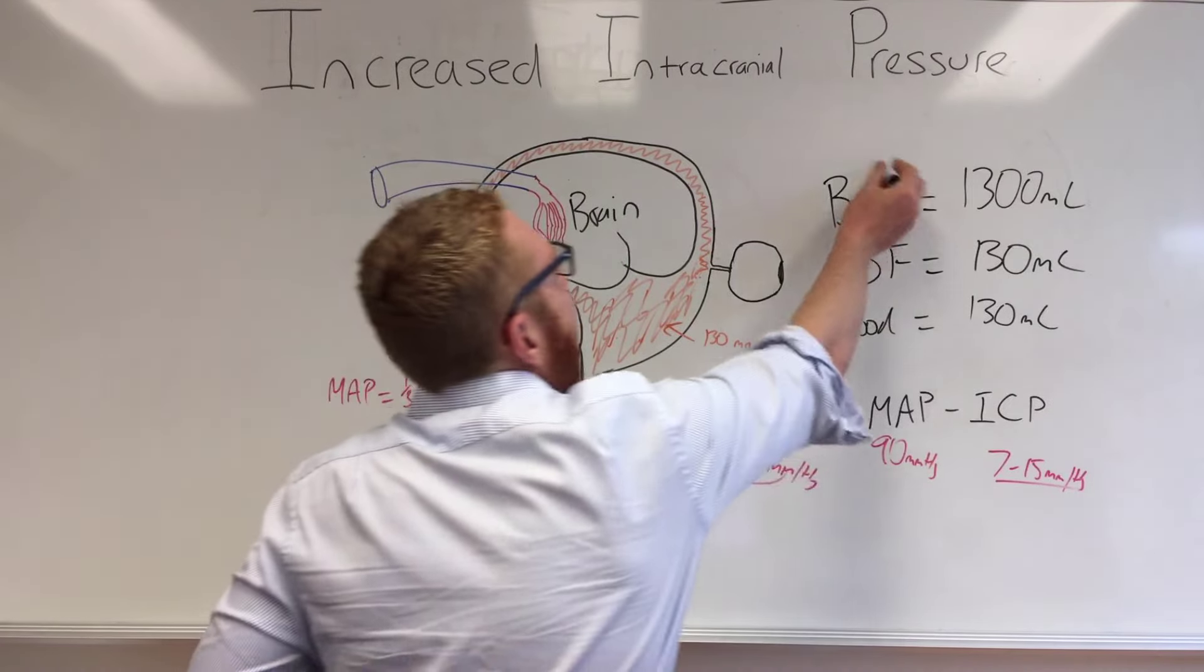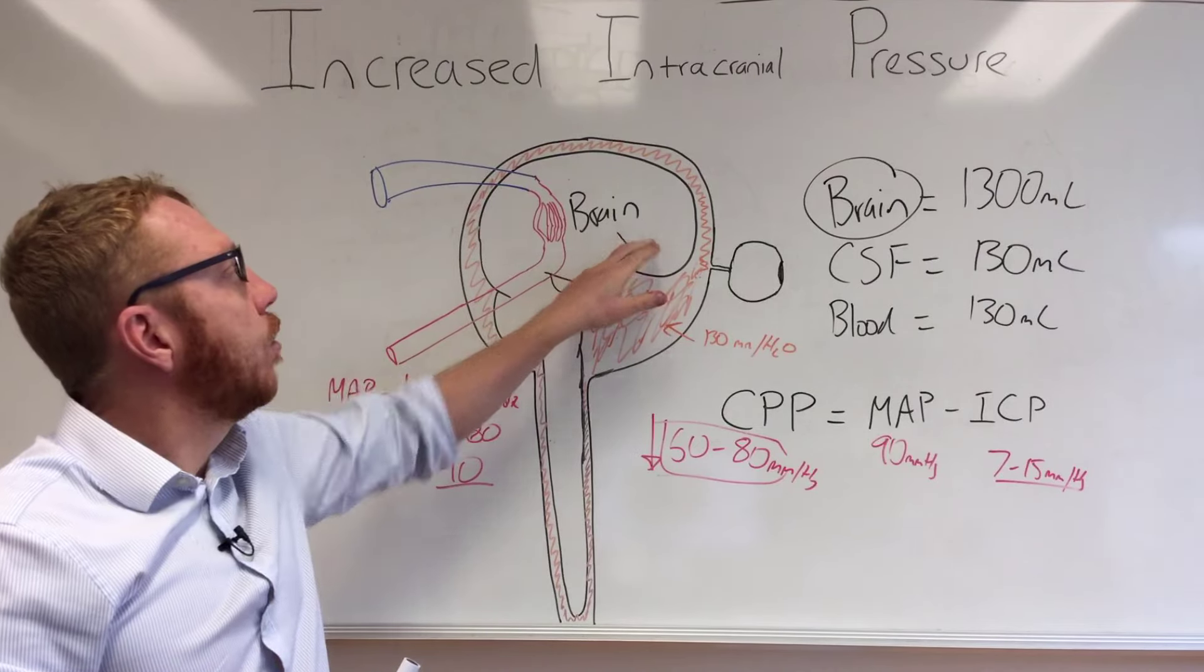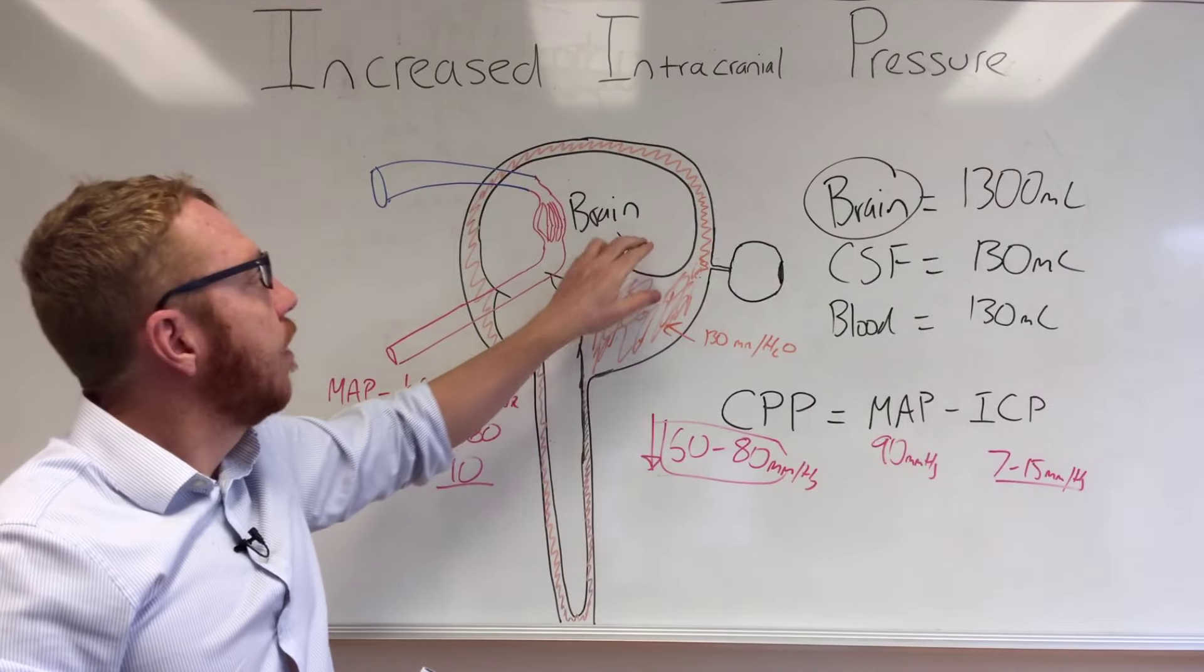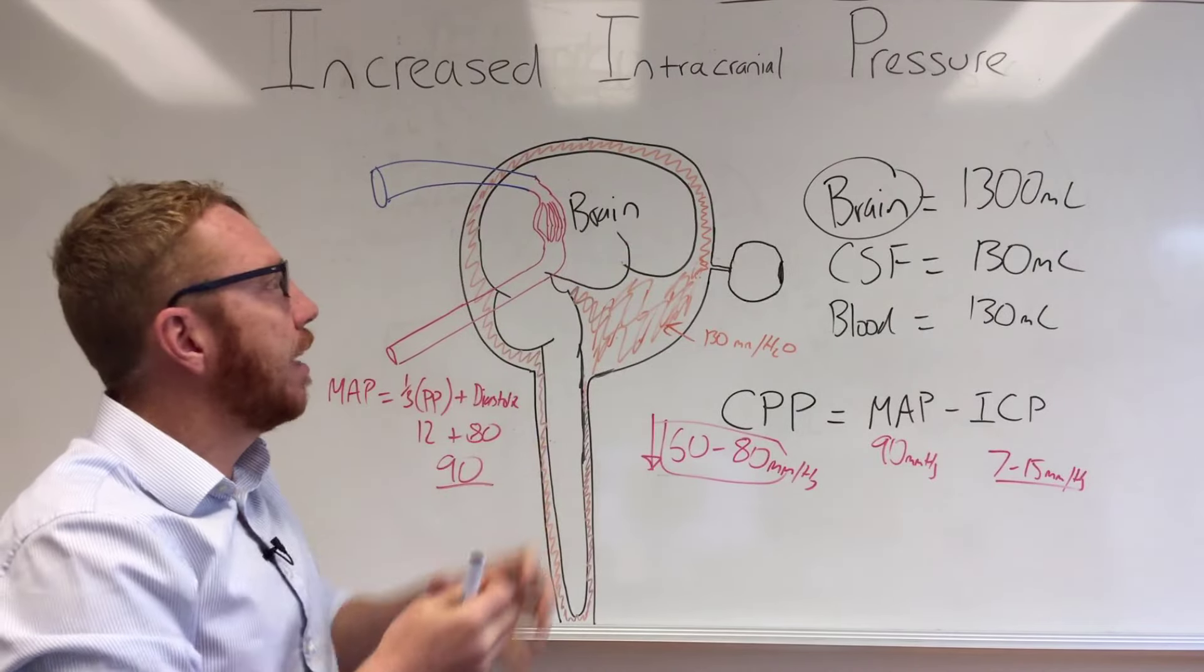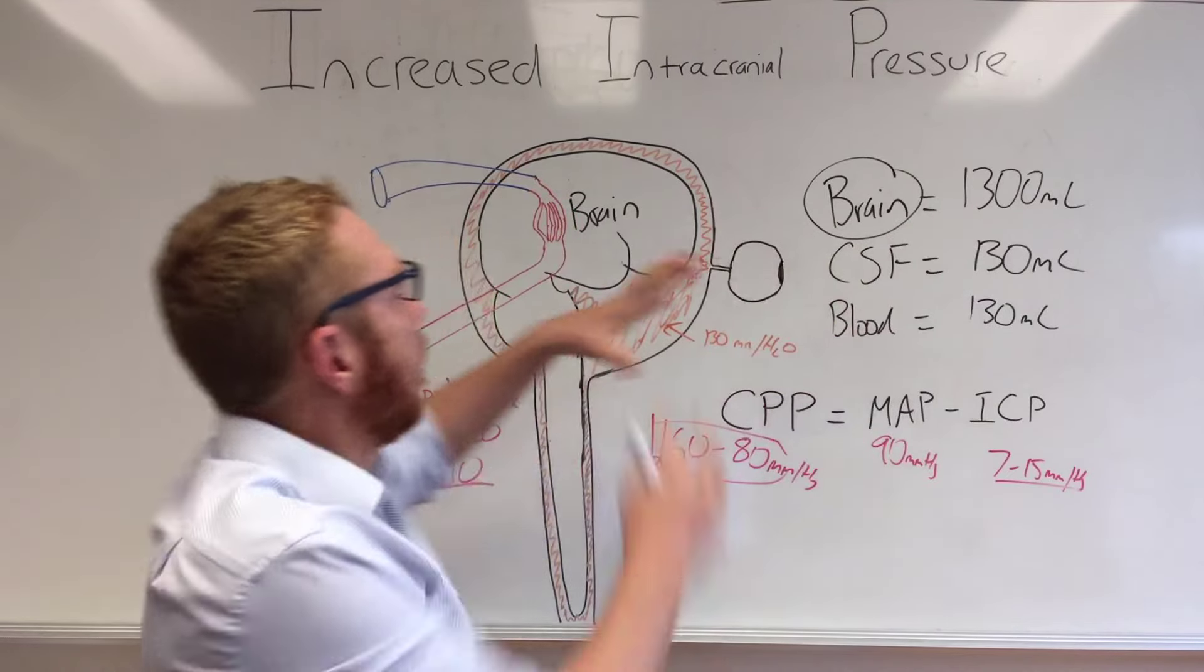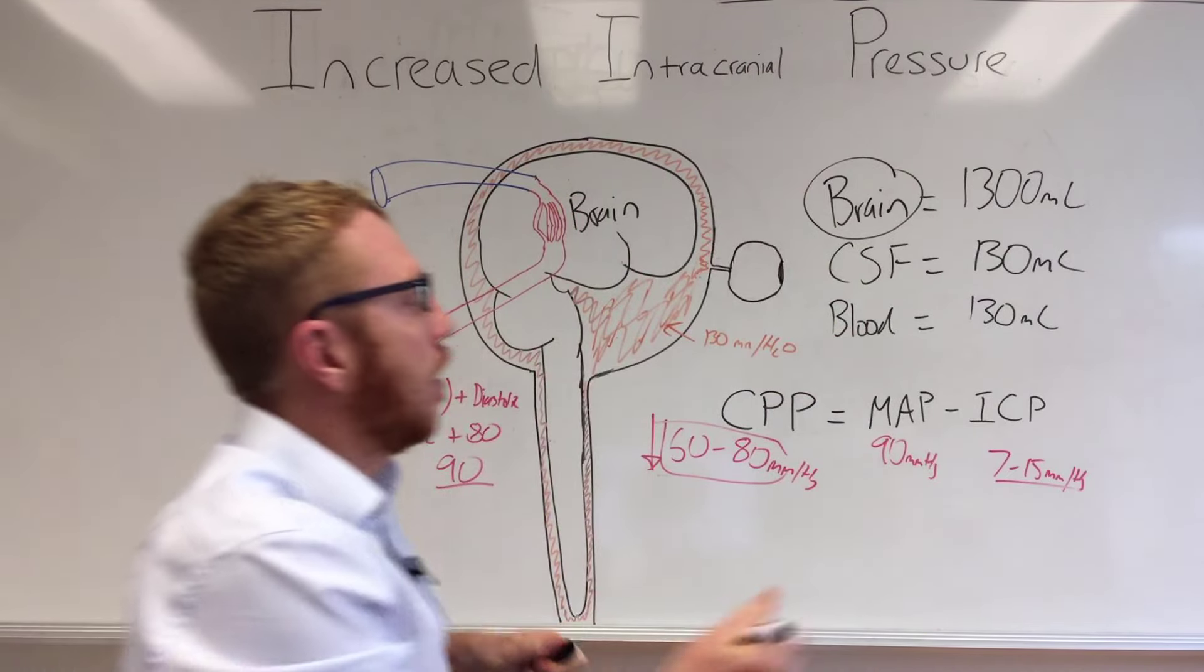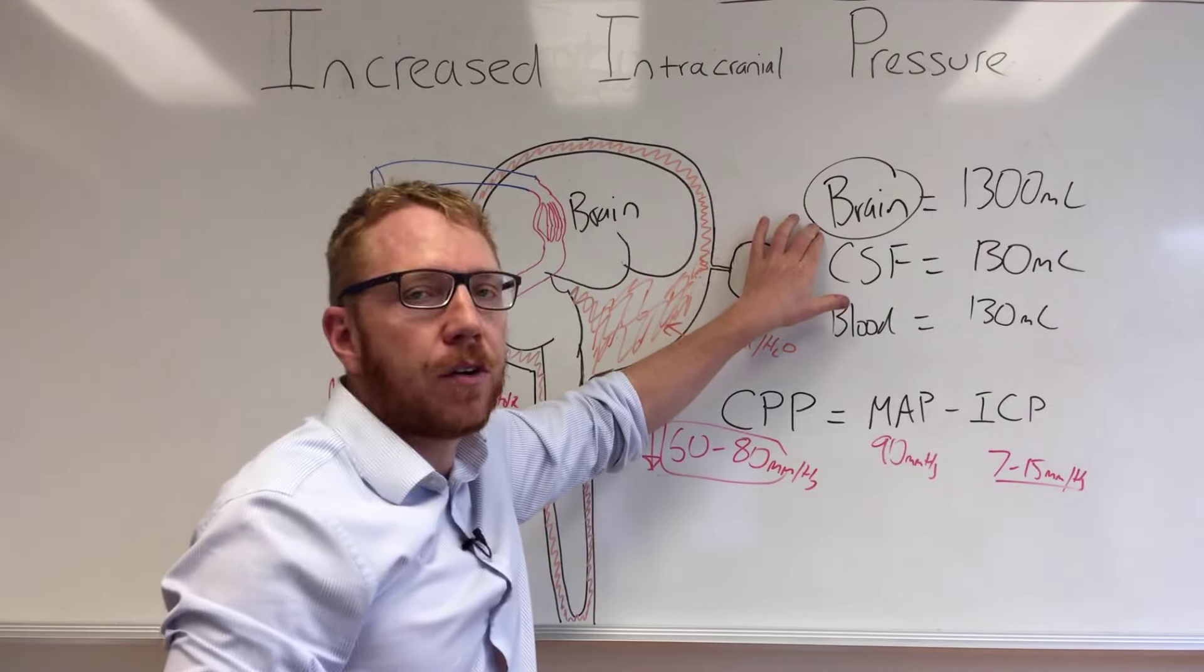What's going to increase the mass of the brain? Well if you have tumors in your brain, if you have abscesses in your brain, if you have edema in your brain, or if you have bleeding into the brain tissue itself, this is going to increase the volume, which means the skull can't expand. That means the ICP goes up. So that's brain volume increase.